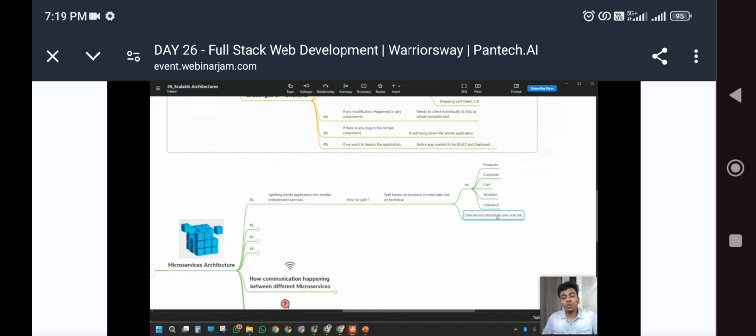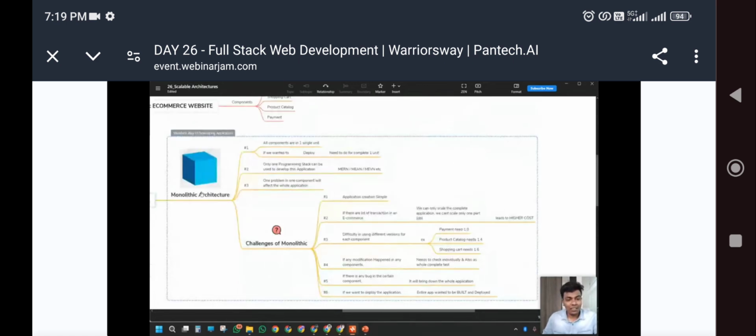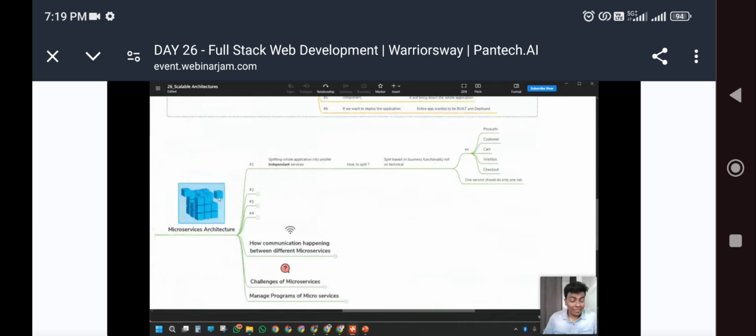So one service should do only one job. It is not like grouping checkout, products and refund all together. If it is a checkout, it is going to do only that specific job, and it is also going to be independent. Just carefully watch, they are all independent services. But in a monolithic, every service is present in a single unit, dependent on one another.